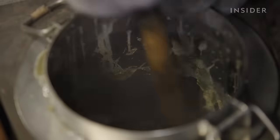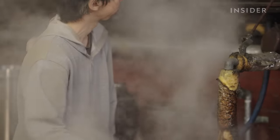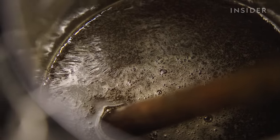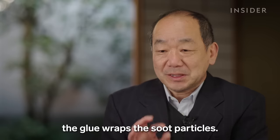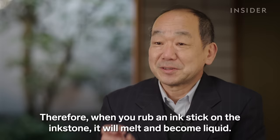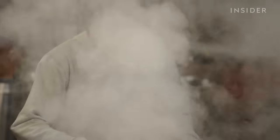The company buys glue specially made for sumi ink, which comes in a dry, board-like form. Artisans dissolve it by mixing it with 70 degrees Celsius water, which takes over an hour and a half. According to Corbayen, dissolving the glue slowly at a low temperature is key to producing quality ink. But animal glue can have a bad smell, so sumi ink makers add fragrance like borneol and musk to counteract it.